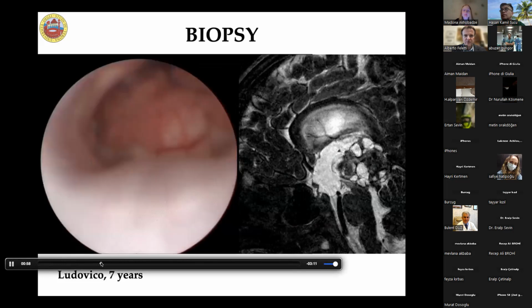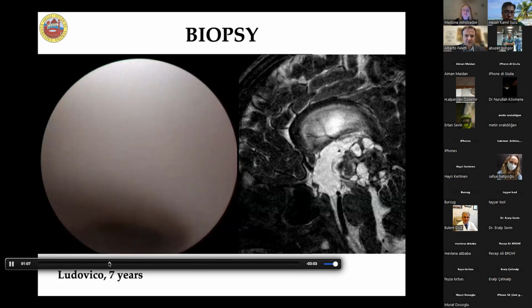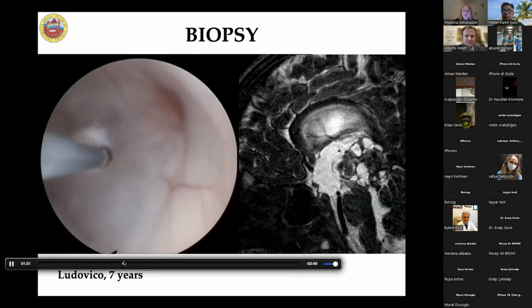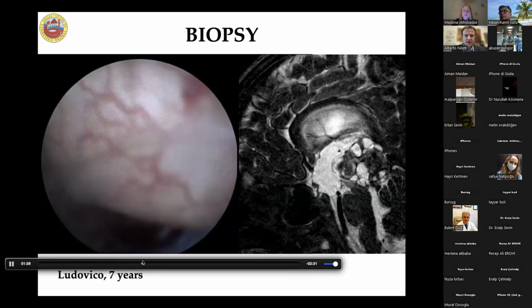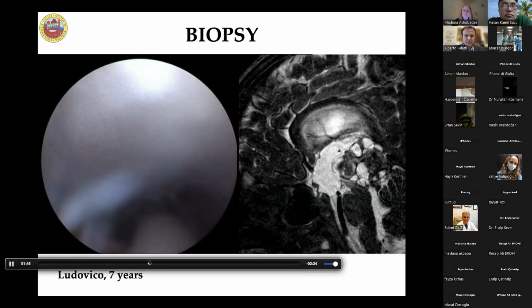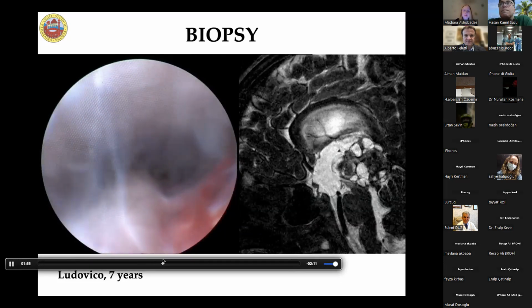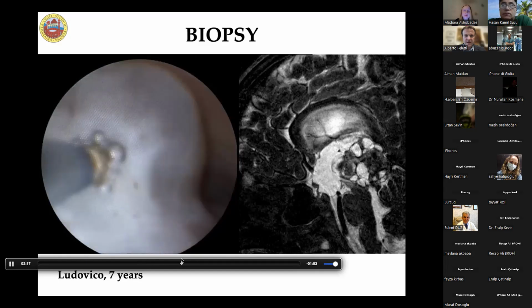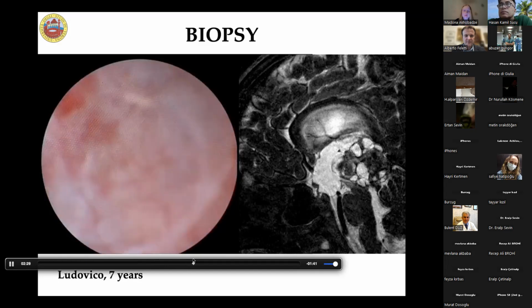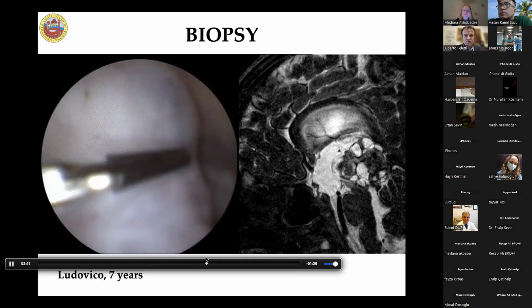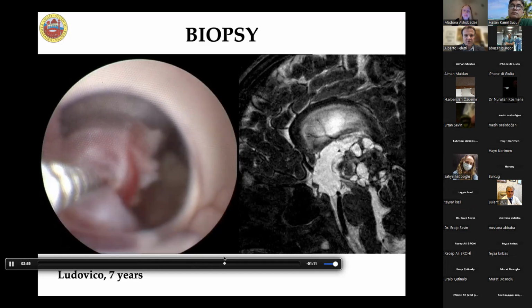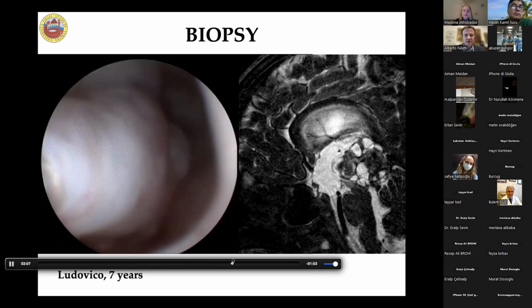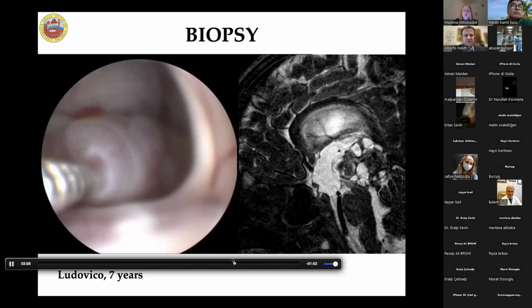This is the fourth ventricle. As you can see, the aqueduct is patent, but the aditus is compressed by the very large tumor. Here I'm doing an ETV. I always do the ETV first. Here I found a membrane which I fenestrated, and later I took some biopsies of the tumor. So with the same burr hole, we can obtain both the resolution of the hydrocephalus and tumor samples.